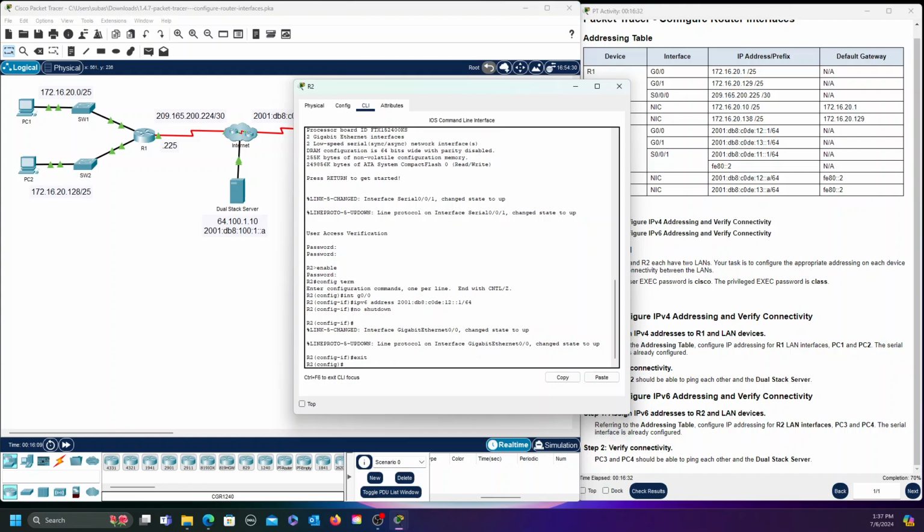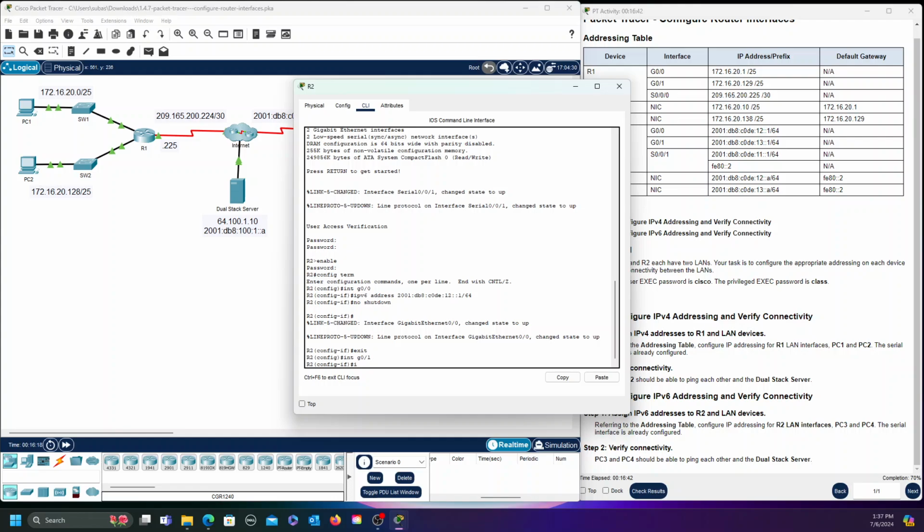Let's exit out of it, and then let's do int gig 0/1. Now IPv6 address 2001:db8:c0de:13::1/64.